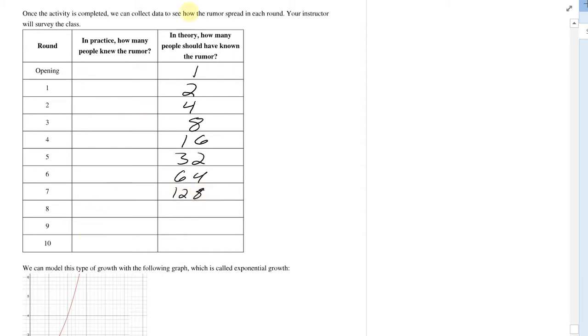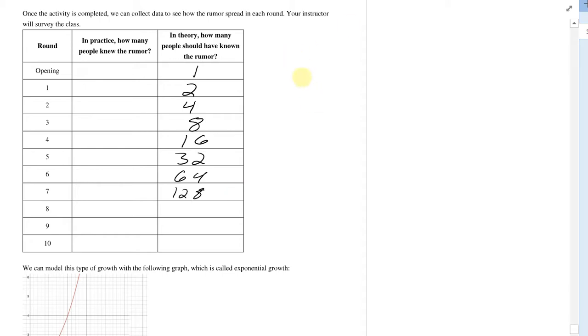And so this actually models the idea of what's known as exponential growth. It's also something very sobering to think about with how the coronavirus actually spread. This is a really simplified model. We're assuming that each person just meets one other person. But the reality is, with the way that the virus spreads, and the reason why social distancing is so important right now, is that if you are in a group of people, so if one person is around a group of 8 people, now all 8 of those people can actually get it. So we would actually have way more extreme numbers than what I even wrote here. So just something to think about.